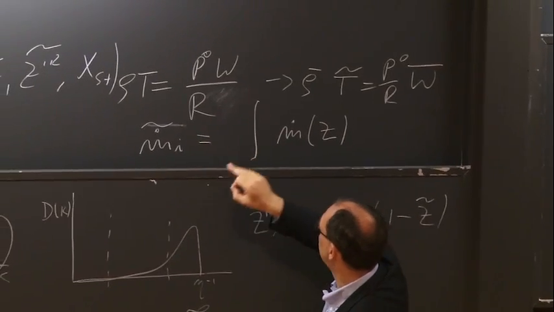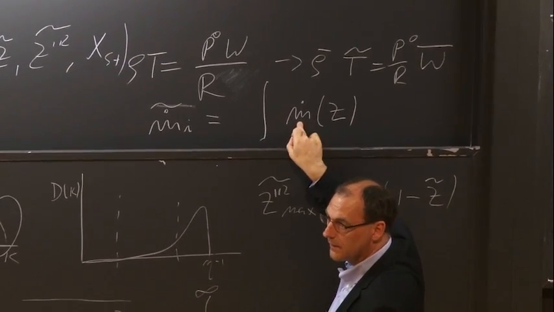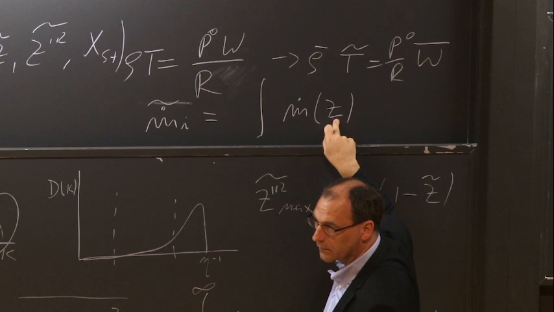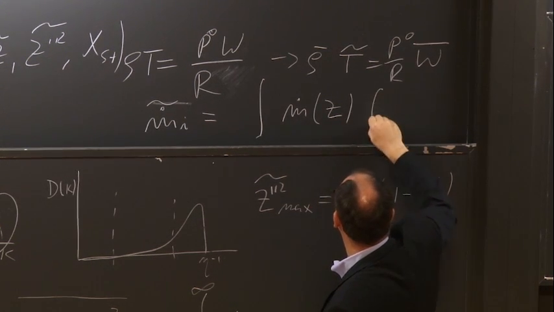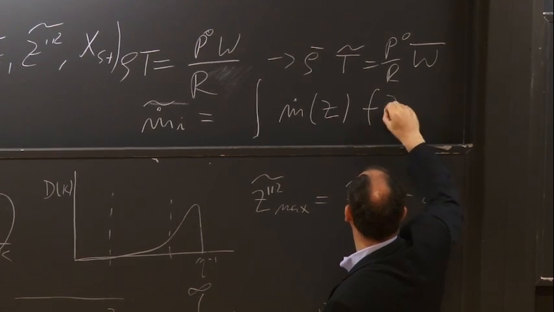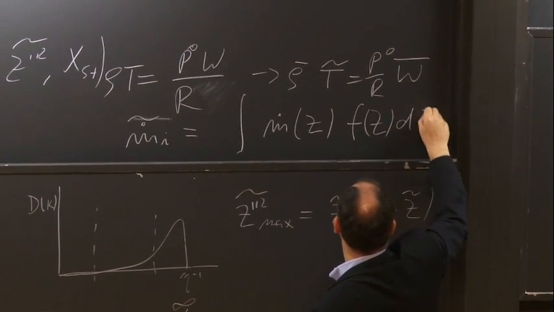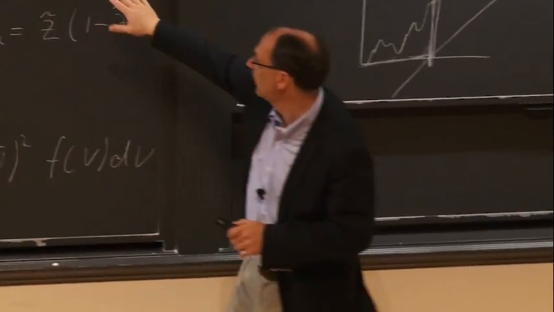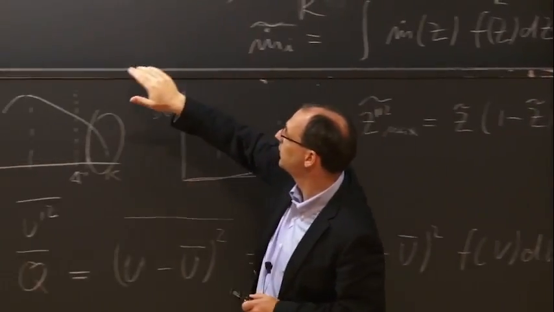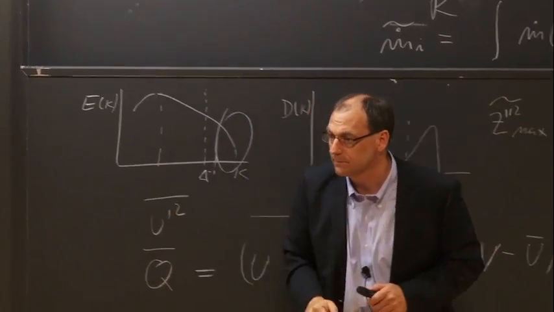Because all species and temperature are a function of z, m dot is just a function of z. So I can say this is just this times f of z dz. That's it. I can compute this in the same way, and actually, I can also put this in this table if I need it.